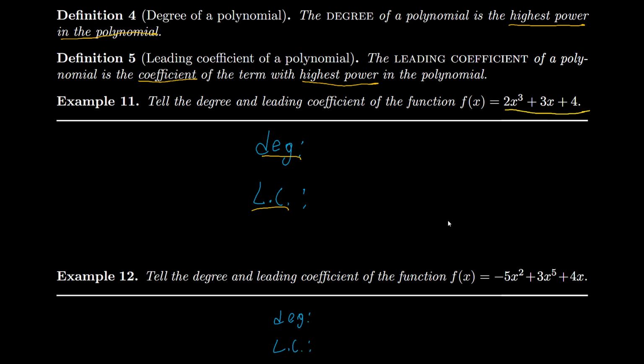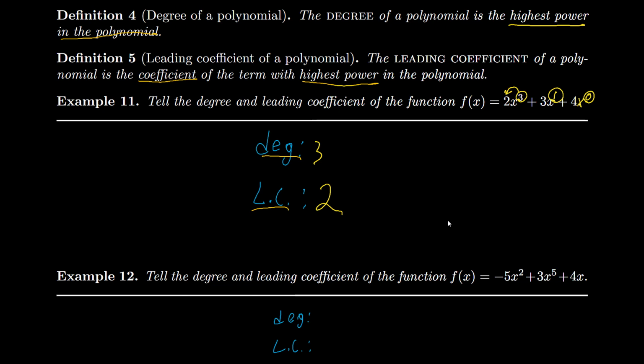Well, that's easy. The degree is 3, because 3 is the highest power. There's a 3, there's a 1, and there's an x to the 0 here. So there's a 3, there's a 1, and a 0. Out of those numbers, 3 is the biggest, so the degree is 3. The leading coefficient is the number that goes with that term, 2. That's it. That's the degree and leading coefficient. And if I'm going quick, it's just because there's a bunch of examples. And the more you pay attention, the more luck we have in learning this sort of stuff.